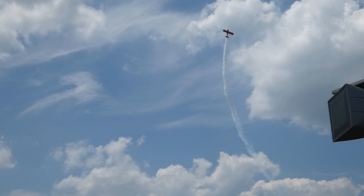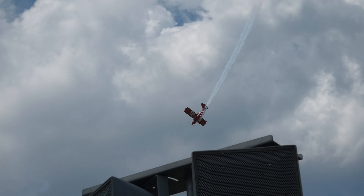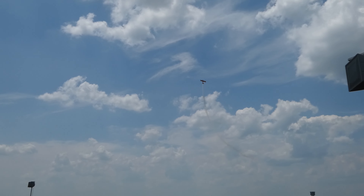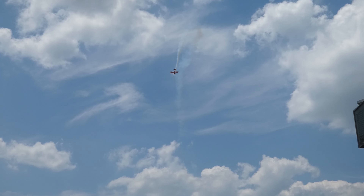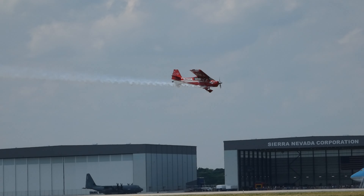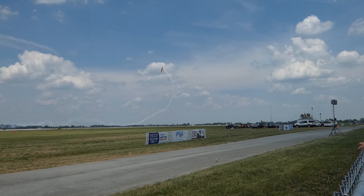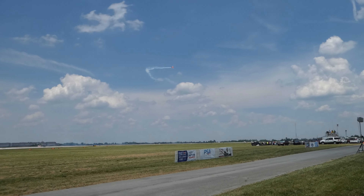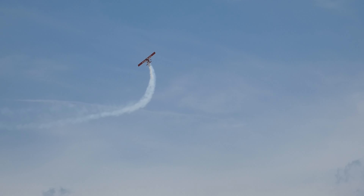Let's go through a great big old loop for the people that are on this end. And back down, creeping into the 4G range. Throughout the range of your flight, what kind of horsepower are you pulling from your engine? It's 180 horsepower, live-keling — a little bit less than the peak. Seating is tandem. Very comfortable aircraft — good for just about anything: cross-country, sport flying, light aerobatics, heavy aerobatics. I'm going to come back in for the separate Decathlon tumble — get your eyes and cameras ready for this one because it's a very graphic maneuver.